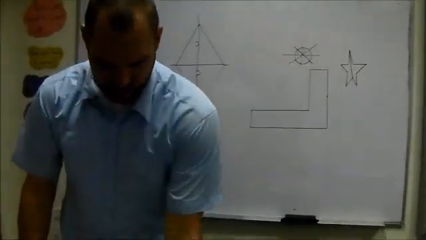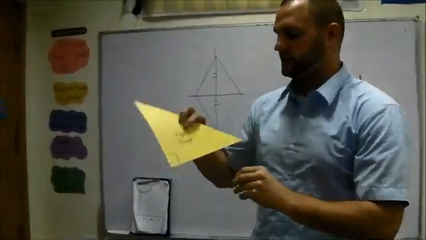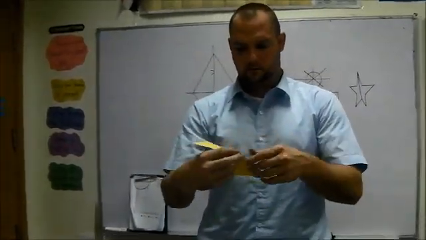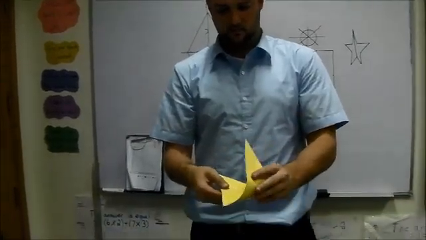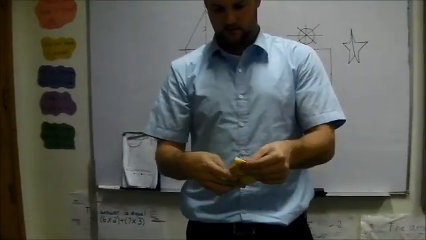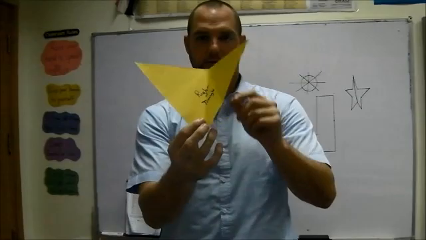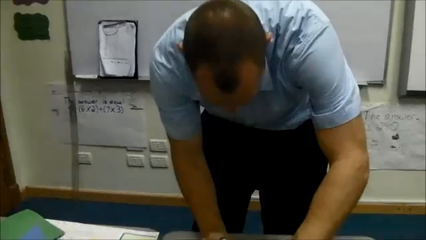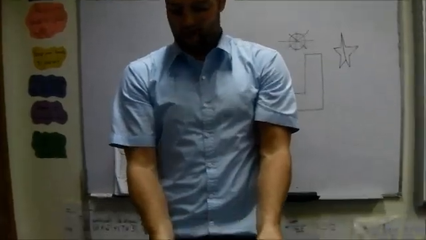Let's take a look at actual pieces of paper now. So this is, we know from our lesson before, a right triangle. Does a right triangle have any symmetry? Well, if I flip this down like this, no, that's not the same. Well, if I flip it like this, no, that's not the same. What if I go like this? Both sides are the same. So, my fold is my what? My fold is my line of symmetry. If I fold it exactly on there, each side is equal to itself.